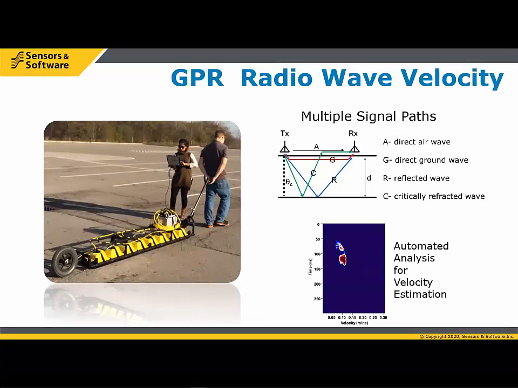The radio wave velocity approach is one most of you probably won't have seen, but it's one that we've used a lot over the years. Essentially, you're varying the separation between your radar transmitter and receiver. The radar signals will travel a multiplicity of paths between the transmitter and receiver, and you can measure the speed of propagation of these signals, and that in turn gives you an estimate of the permittivity.